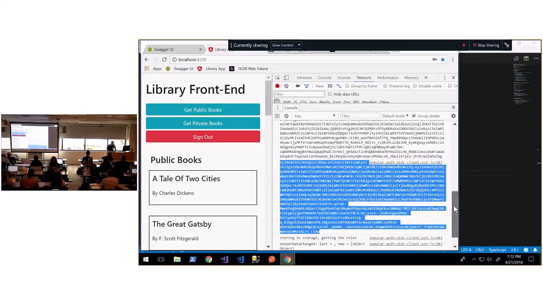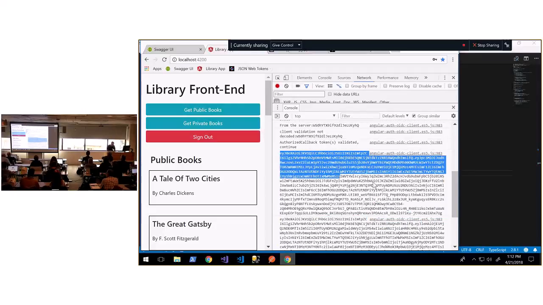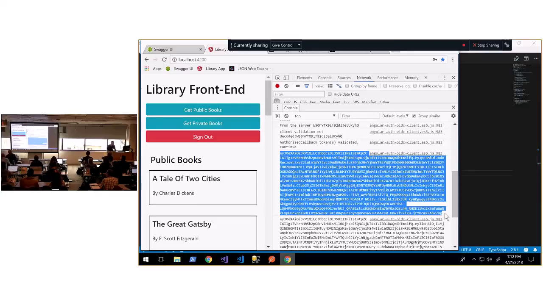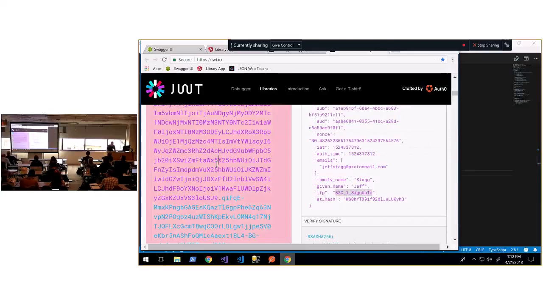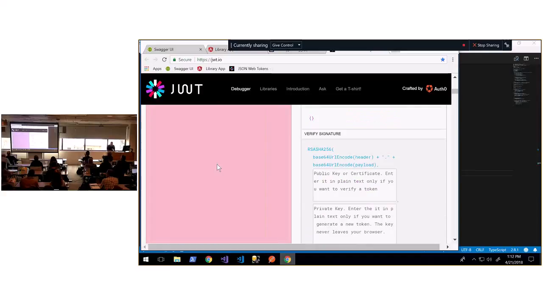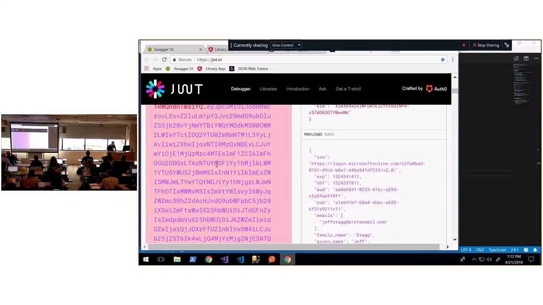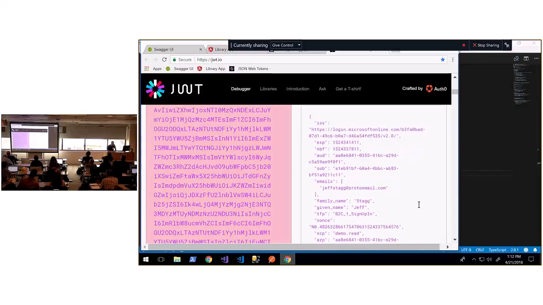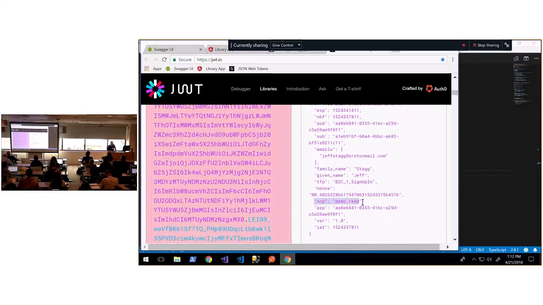The access token says what we're allowed to request. We're saying here, that's this guy. And here, you can see it's got most of the same information, but the one that we're mostly concerned with here is the scope. So again, we've got demo.read. So basically, this is the actual access token. It's sending the request to the protected resource, to our API. It's sending along this token as an encrypted string, and that token is saying that we're asking for demo.read. That's the API call that we're looking for.